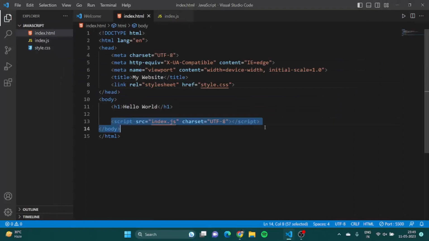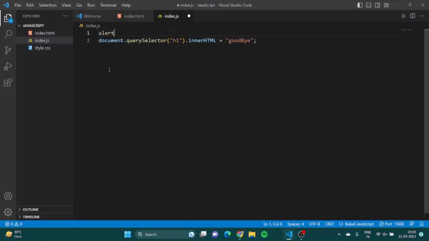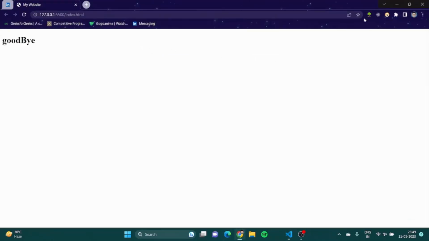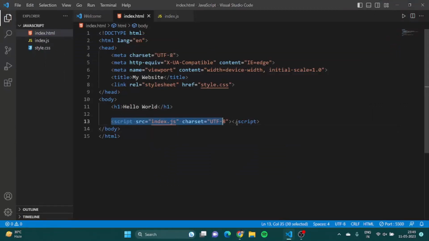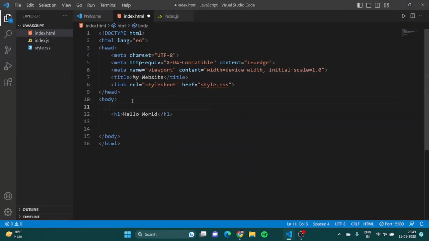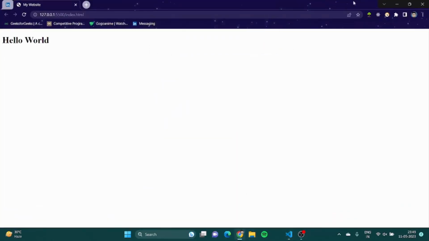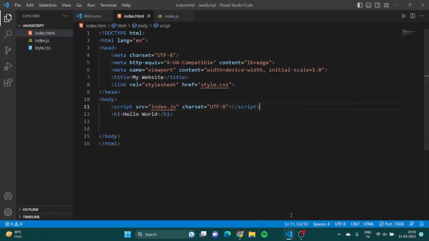But what if I put it okay, let's do one thing. Let's put an alert over here as well to see if it works or not. You don't know about document, query selector, inner HTML. We will talk about it later, but just to give a reference of where to put the script, I'm using it. And I told you how it works, right? If I open it, this arrives and goodbye. Okay, great. But if I put this above it, what would happen? Hello world. But it is not what we want.